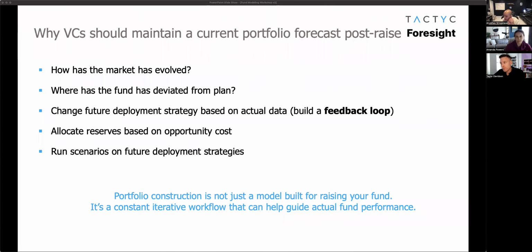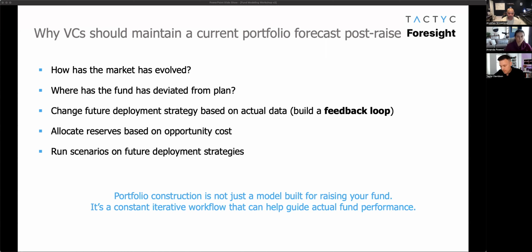Yeah, I think that's great. The only thing I'll add to that is the VC fund life cycle. Let's say it's a 10-year life cycle. The investment period is 4 to 5 years, right? You're going to see at least one shift in the market environment during that investment period. So by definition, there is going to be a shift in what you think valuations and round sizes are going to be during that investment period. That's at least one shift that is going to occur.